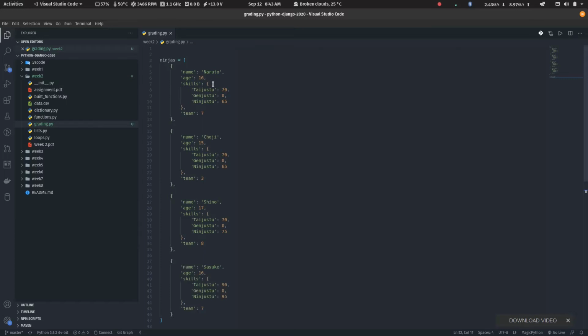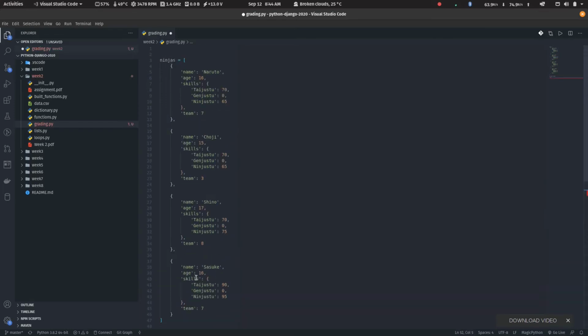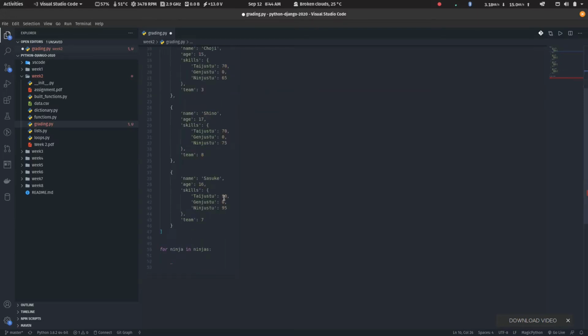So we want to write a simple program here that will go through the list and it will add their skills. So the marks they have for their skills here, add all of them, and then it will find the average. Okay. So for each person, we want to calculate the sum of their skills.